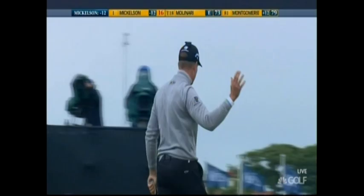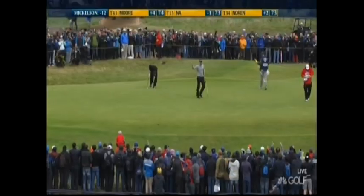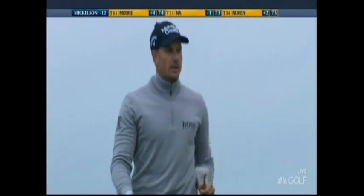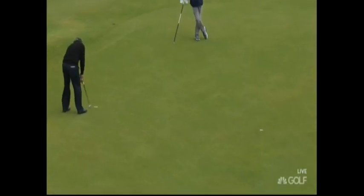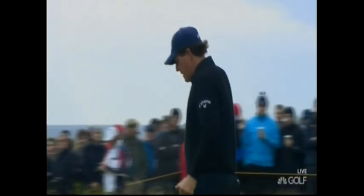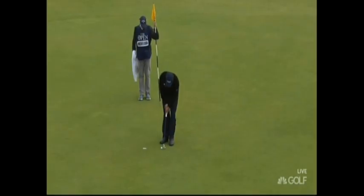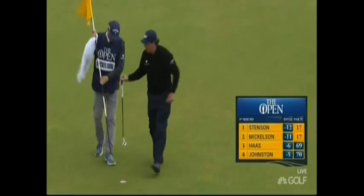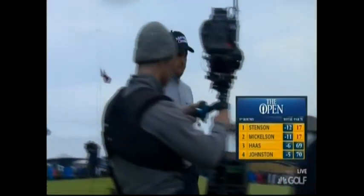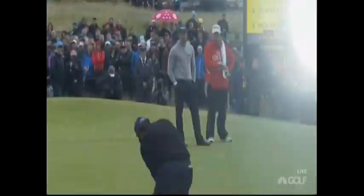Got it. That ball hung in there. It was always right center at the best. And look, I was going to miss right, and for some reason, it just stayed there. Not this time. You know, he was aiming left edge, it looked like to me. For some reason, he thought it was going to maybe break to the right, but I think he had it read right. Inside right would have been the place to play it. So yet another 2-shot swing, this time in favor of Stenson, and he has the lead going to the last.